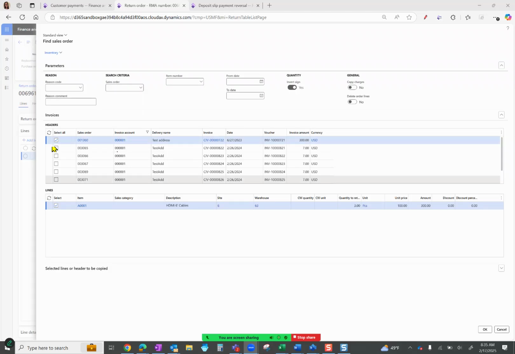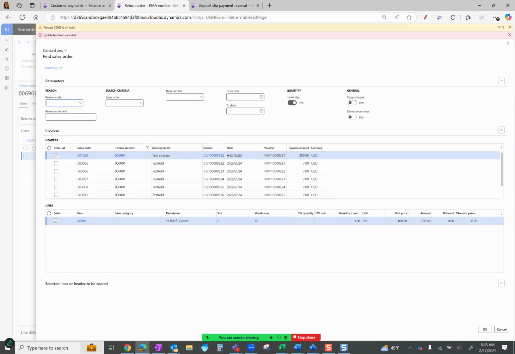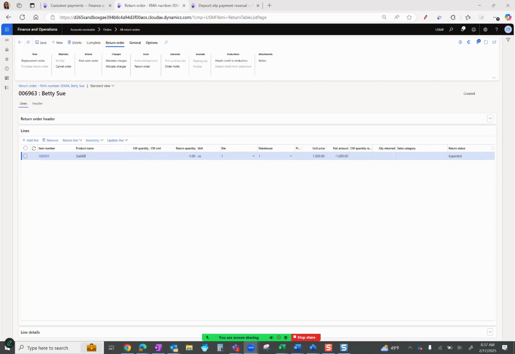Alrighty, I selected this one and it allowed me to select it. Quantity to return is going to be 3. Oh my goodness, everything's on hold. Okay, so we found one that was able to get returned.